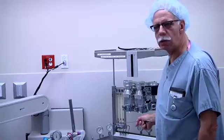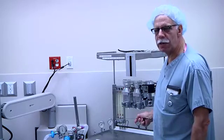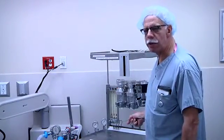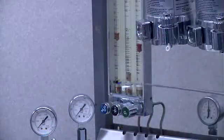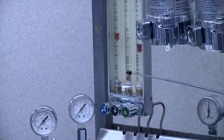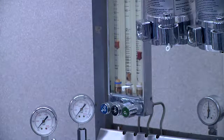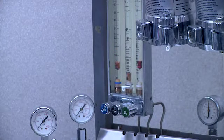This machine did have a fail-safe mechanism. That means that as long as there's at least 25 psi of pressure in the oxygen line, the nitrous oxide and nitrogen were allowed to flow. If the pressure in the oxygen line fell below that, it would shut off the gases. We can demonstrate that oxygen and nitrous oxide are both flowing, and demonstrate the fail-safe: if we discontinue the oxygen, we can see quickly that both the nitrous oxide and the oxygen will cease to flow.